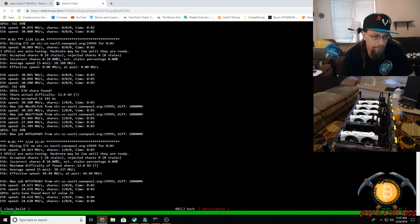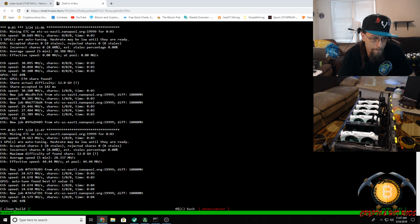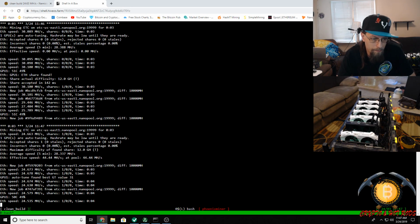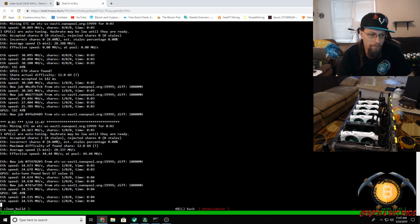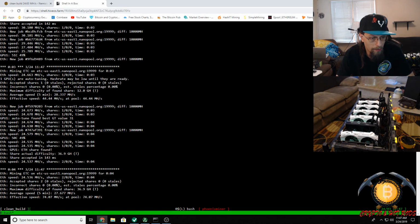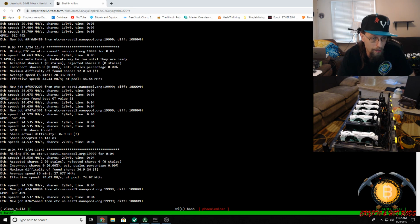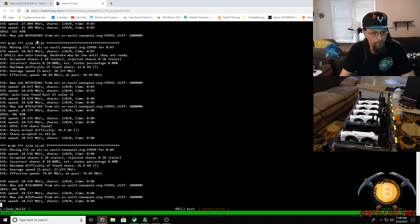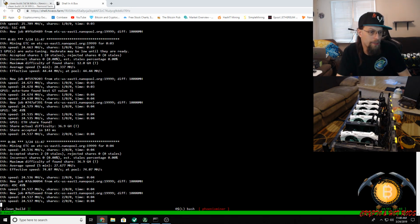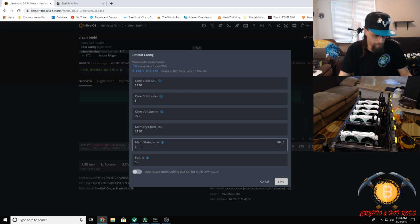Let's see here. So that negatively impacted it. Putting the memory state at 1 cut 5.5 mega hash off. Holy cow. So that obviously doesn't really do too much, not for this. We'll try it in 2. Try number 2. It's the first time I'm trying to play with the memory state index.